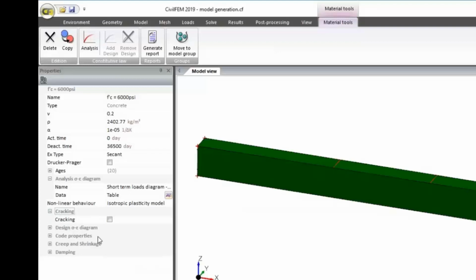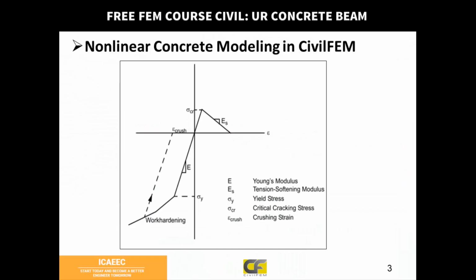Let's see for tension. For tension, the first option is setting cracking. If I set cracking here, I will have a crack stress. If I see the slides here, this will be the crack stress I'm setting. It means this is the crack stress I set. I will have elastic behavior for tension, and when I reach this crack stress, I could have a sudden failure of the element. I will have a vertical load.